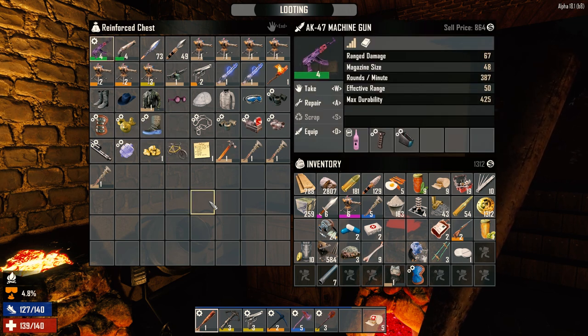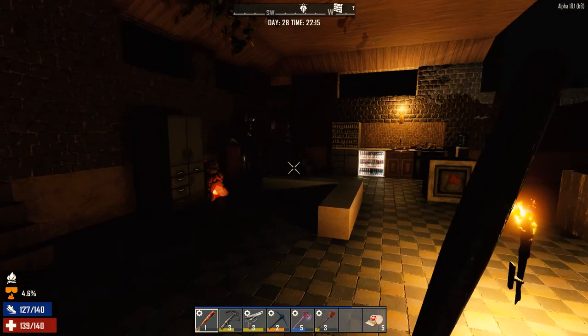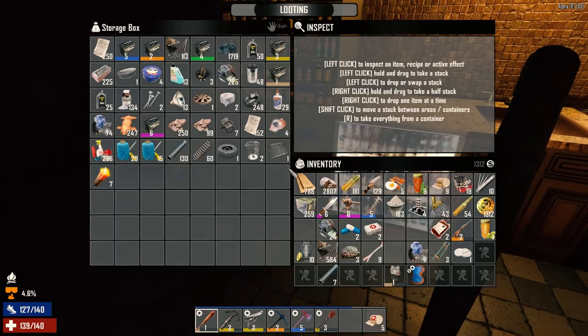We can always have 2 in our inventory too. So if one runs out of durability, we can use the other one rather than having to repair. So that's a possibility too.